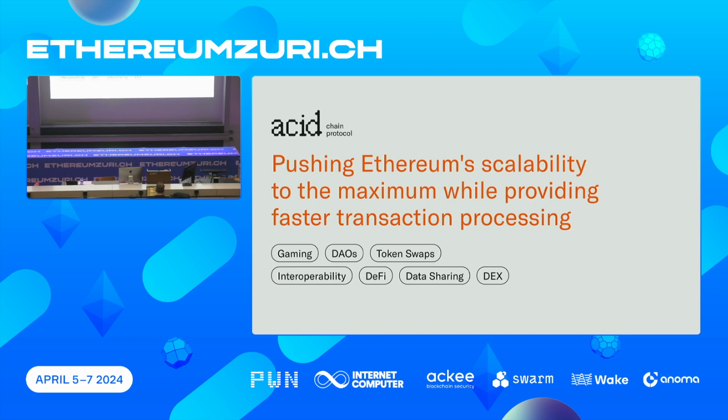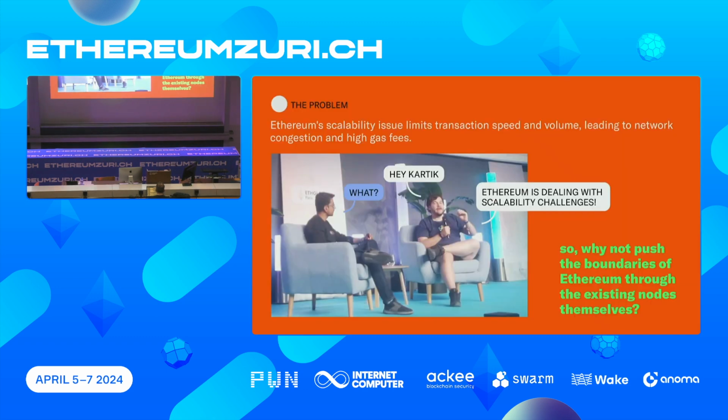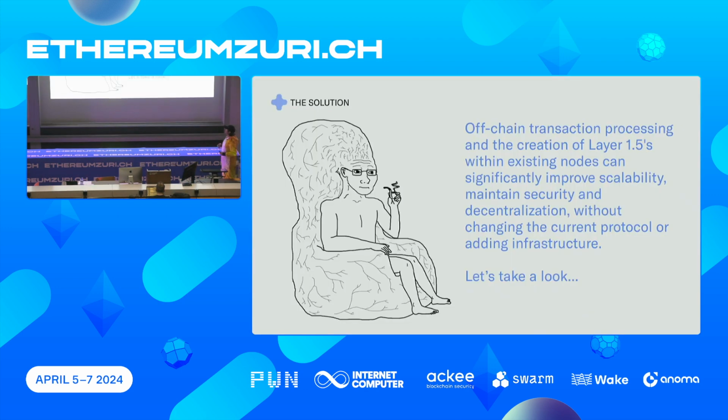So, what is the problem that we are facing? Ethereum scalability issues limit transaction speed and volume, leading to network congestion. Here we want to give more scalability to Ethereum without changing the infrastructure. We think anyone can leverage their own virtual machines on the mempool of Ethereum L1. Why does every protocol, every blockchain, have to have its own mempool?